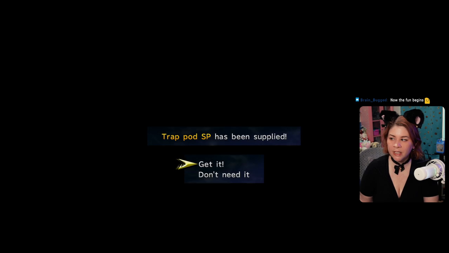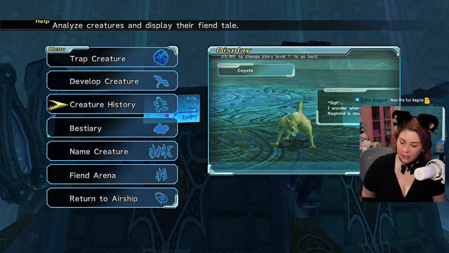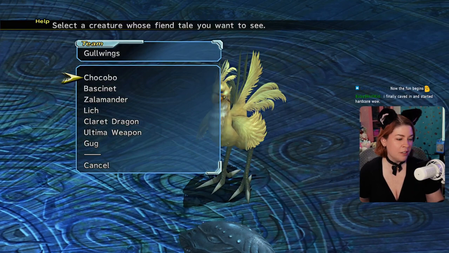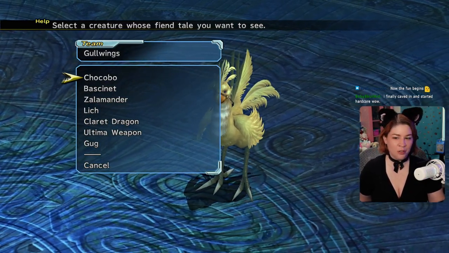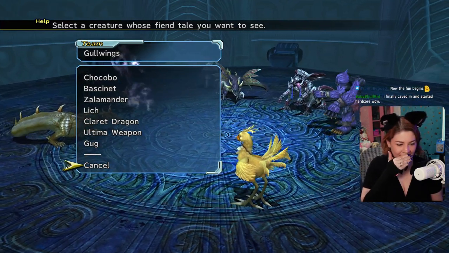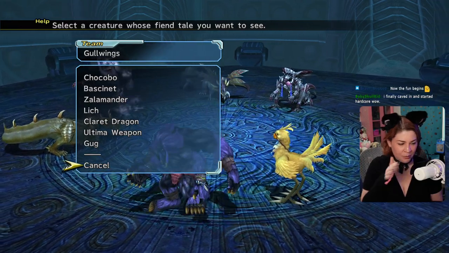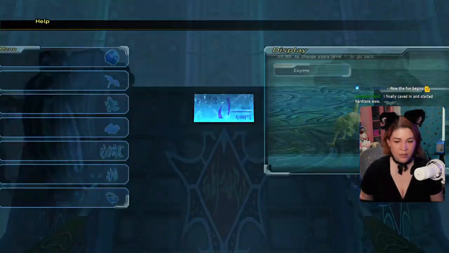Now the fun begins? What does that mean? Brain, what does that mean? These are parts of the game I've never played before. What does it mean? Oh my gosh. Okay, my notes say go through Dolmen Monolith, Ultimate Weapon. So I should do Ultimate Weapon now, but do the Fiend Portal step later. Okay, so I need to put Ultimate Weapon in my party.